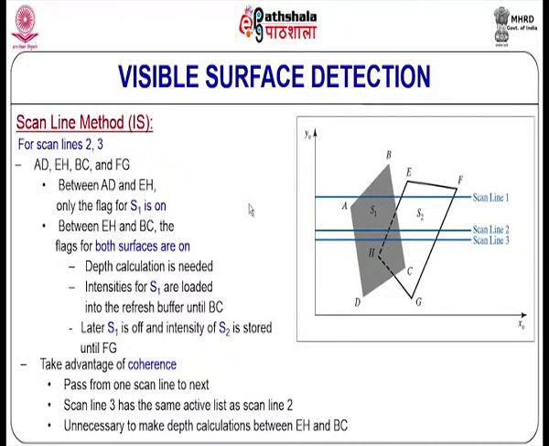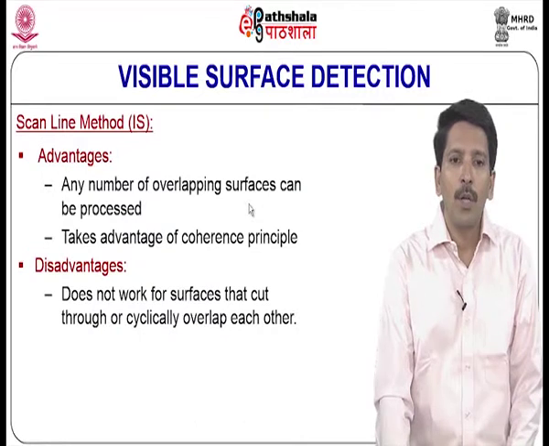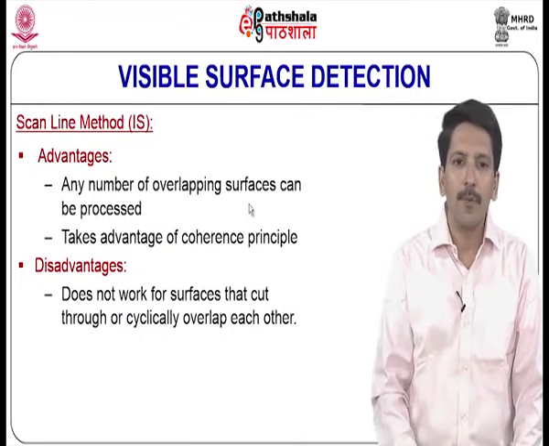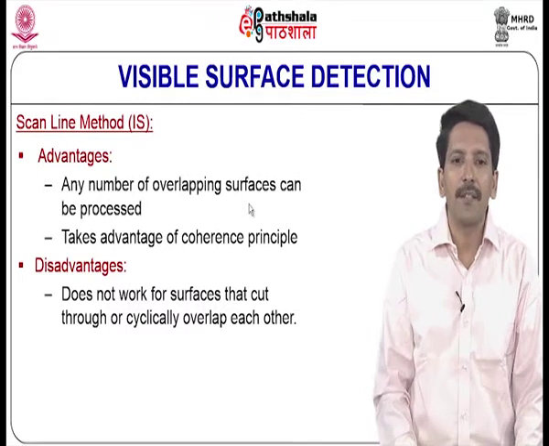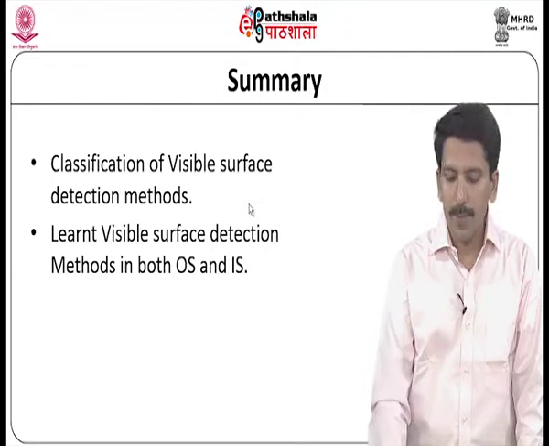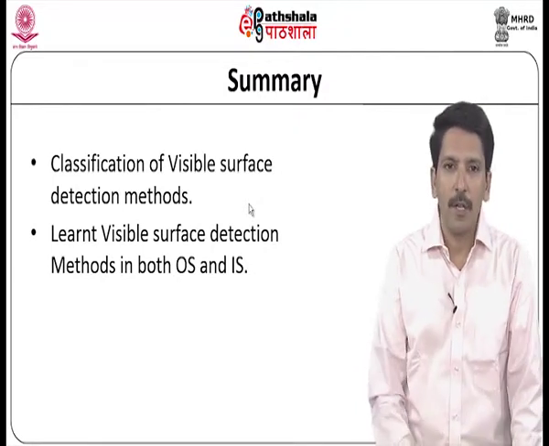So, it is a very efficient algorithm, as we can process multiple surfaces at a time. Only when overlapping is there do we need to calculate depths, otherwise we do not have to. It takes advantage of coherence, but it does not work for surfaces that cut through or cyclically overlap each other. Many overlapping surfaces can be processed.